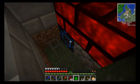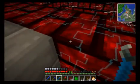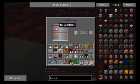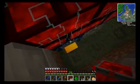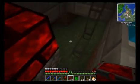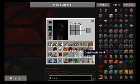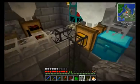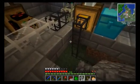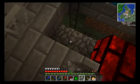And then need to activate our tank. So if we actually look at our tank now, we can store 768 buckets of honey, or any liquid really, in that. And that should output fine. We've just got to give this end of it a redstone signal, which we can do with a lever or something later. So that's good.